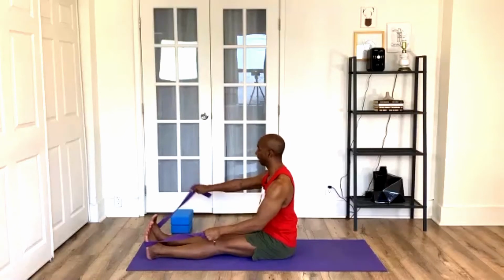Holding here, even here is pretty dynamic. The body is pretty much alive and active. You might even start to feel that hamstring stretch, but if you want to go a little further, I'm just going to roll my hands around my strap here. Inhale, grow even taller. I want to feel like the torso is lifting up out of the pelvis. Exhale, pull belly in, but also a little tug of the strap to send heart forward. Even just a little bit, at least for me, I'm already feeling this. Maybe my hamstrings are a little tight, and so even just a minimal movement feels just right.